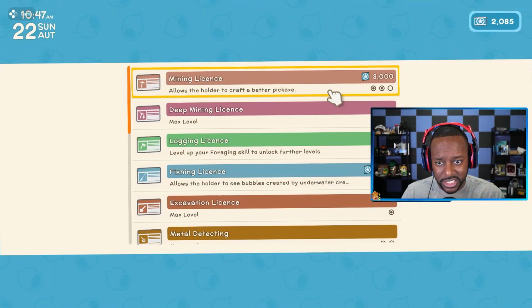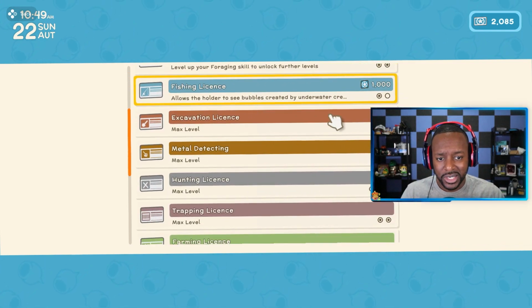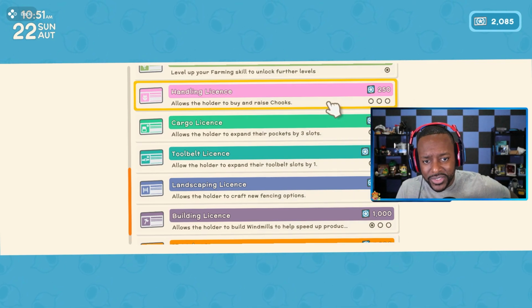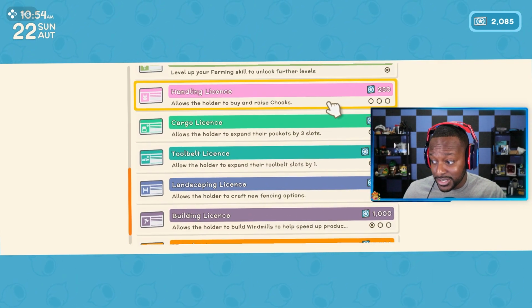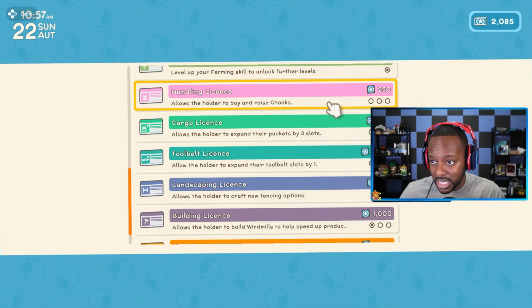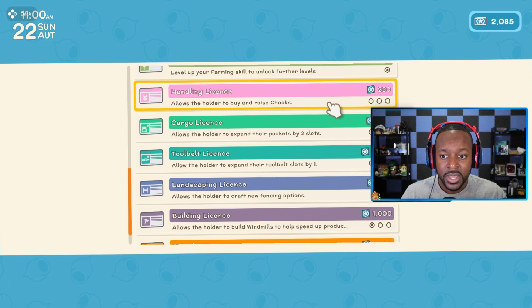All right, let's see what other licenses we can get. We have the mining license where we can get another pickaxe. We have the fishing license. We might get that. Handling. I should probably get this so I can start raising animals, right? That might come in handy. Tool belt. See, I have not met the guy that sells you the animals, but maybe I need to get this first and he'll come. Because we've been playing this game since summer, and it's now the end of autumn, and he still has not shown us. So maybe we need this first, and then he'll pop up.